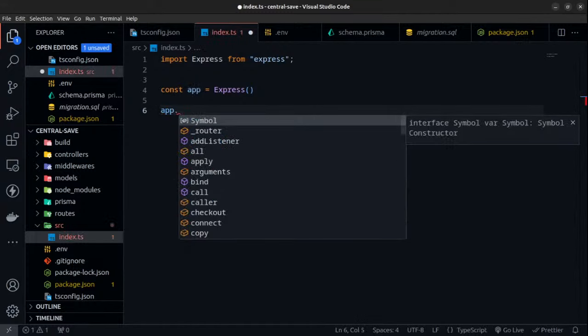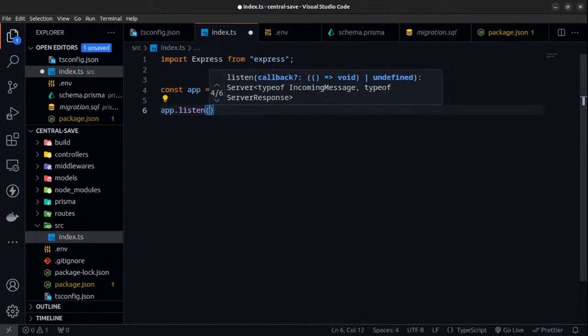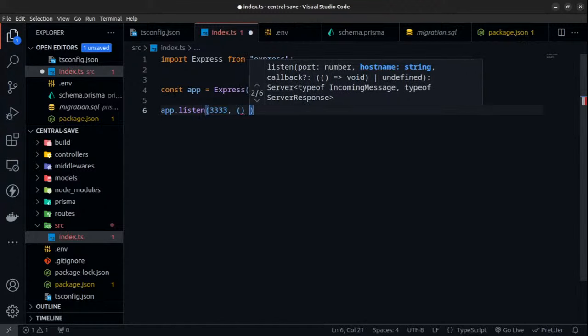Then we start our app by listening via the method listen. So listen takes in two arguments. First is the actual port that this app will be running on. Then the next argument can be whatever we execute if the app is running successfully. So I'll just put my port here, 3003. I'll just do 3333 just to make it look extra fun. Then I put my callback.